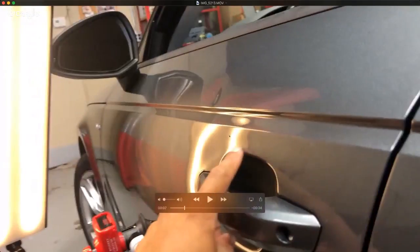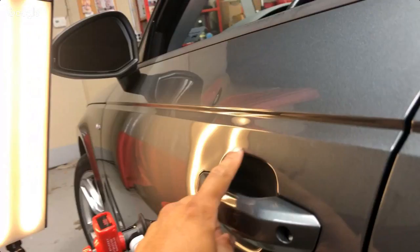What you're not seeing is there's a little crease that goes from here to there. You can kind of see it in your reflection there. I was able to get that with a tool, I believe, up until about here, and then I had to glue pull the rest. So this is starting to come back to me.